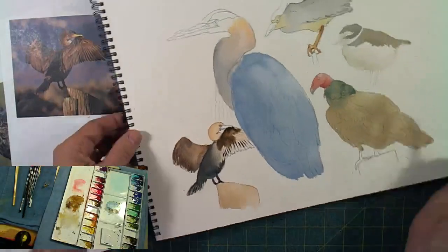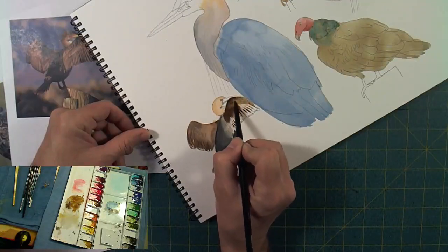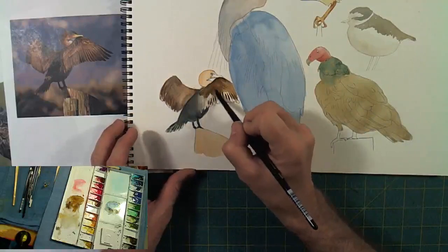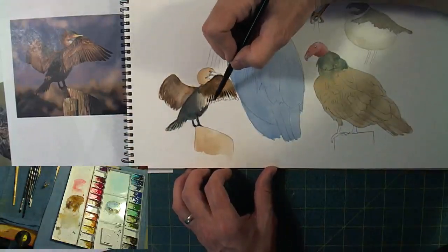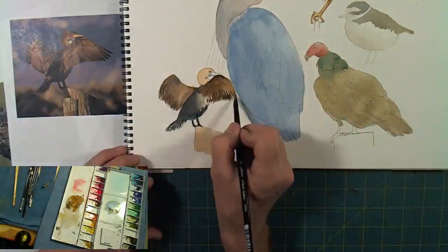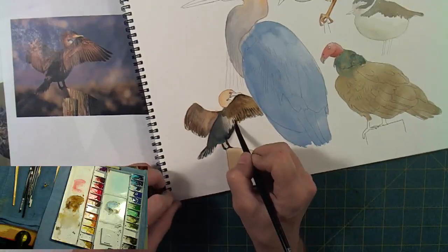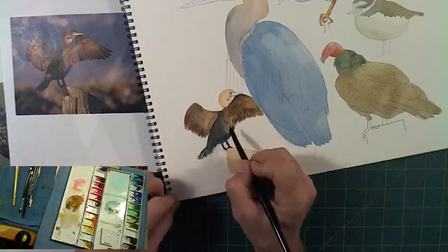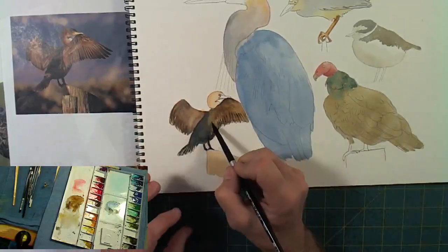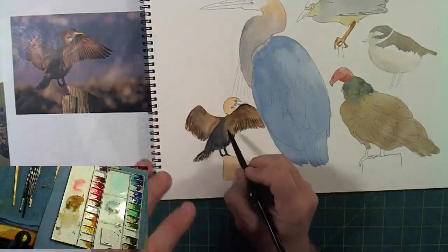I'm a little concerned that this bird, because I made that body so crazy, that I'm going to lose a little bit of that cool coloriousness. But I think we'll be able to find it in the next layer. I'm going to get right up close to this guy. There we go. And then that wing, the color of that wing just blends right on down into the rest of the body.